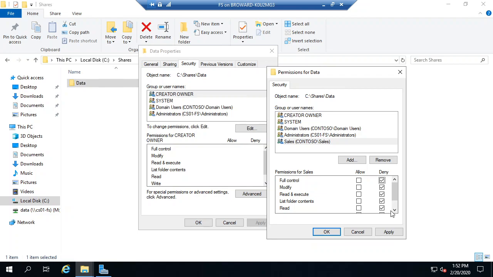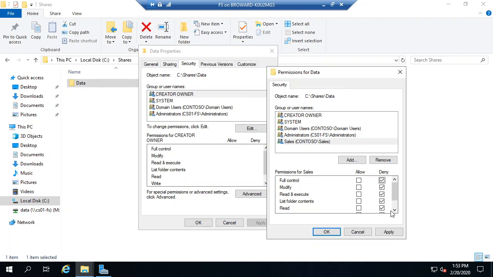Normally, if you don't want to give someone permission to a folder, you just don't allow them to have permissions. But in a very complex environment, you might have one user that's part of multiple groups. It might be too hard to determine whether that user actually has permissions to the folder. So what you can do is add a user, or in this case we did the group, and we deny it.